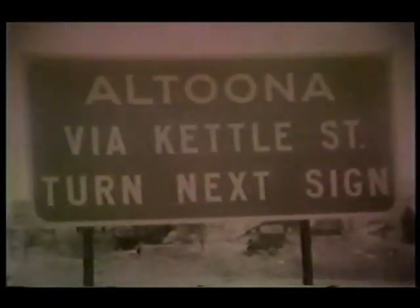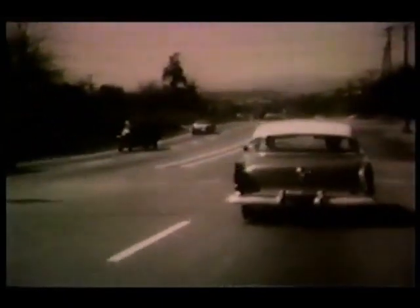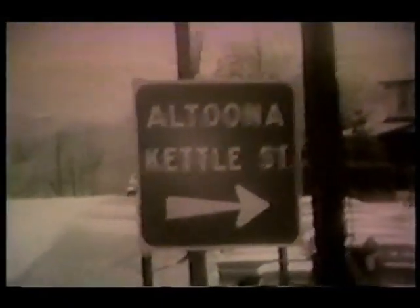This looks better. A brand new four-lane divided highway. Here's another route into the city, so let's try it. This would look very promising to a visitor. Nice neighborhood, trees, well-kept homes, well-painted lawns as well. But directly in front of us, another T-intersection. Which way do we go? No signs again, so suppose we turn left and see what happens.